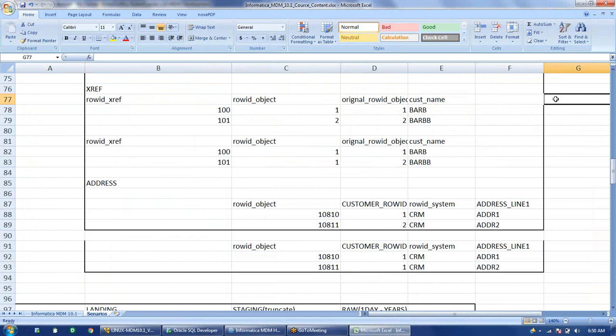Yeah, so we can create two rules. That's correct. One rule we can say that I want to see all the customers which are matching. So that might be your first rule, where customer ID is an exact column. Based on that, it will try to match all the records. Then whatever are the remaining records will get matched on rule 2, where you might remove the customer row ID. Without customer row ID, whatever remaining records are present, try to match them and see if some addresses are coming as duplicate records. That will be a manual approach where the data steward will have to look into the fact that these addresses are matching for two different customers, and they have to take a call on that.